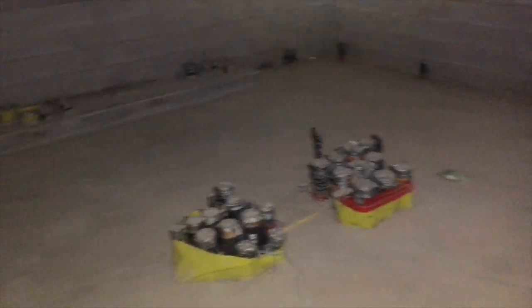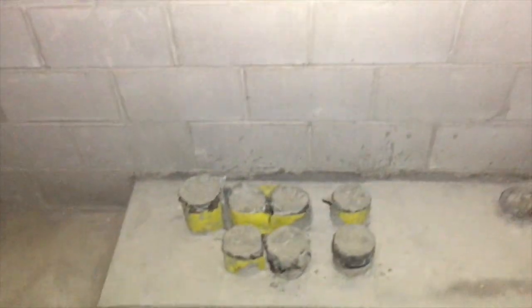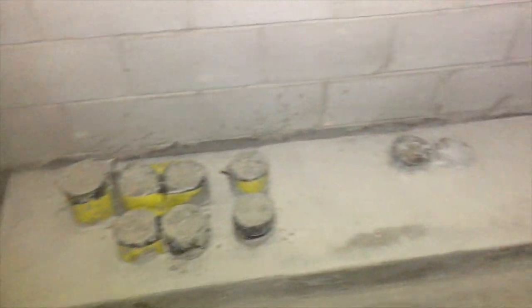We're walking into the other electrical room, which is all of your emergency power. All of this electrical equipment will be run off of generator power. If you look right here, we've already got our housekeeping pad poured. And these conduits right here, they're coming up from your generator, so it'll feed the rest of this equipment. It's going to come in out of the bottom of your equipment and feed the equipment over here.